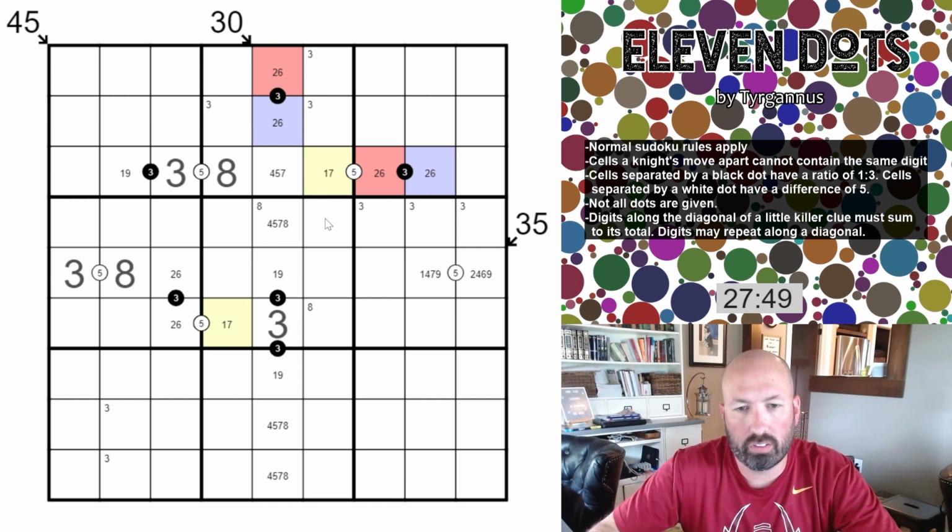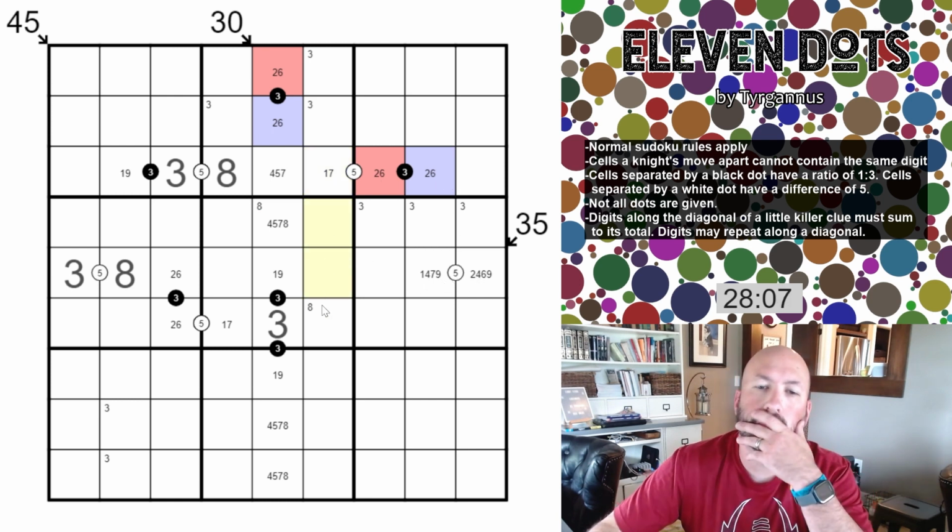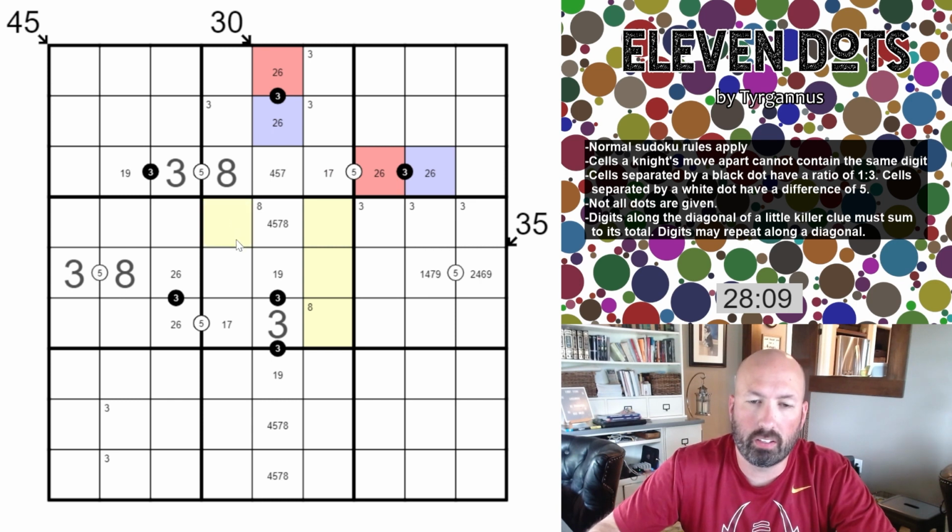Now, is it true for the 7 also? No, because this can be a 7. Because we can't have a 7 in any of those. But it doesn't have to be right down here.